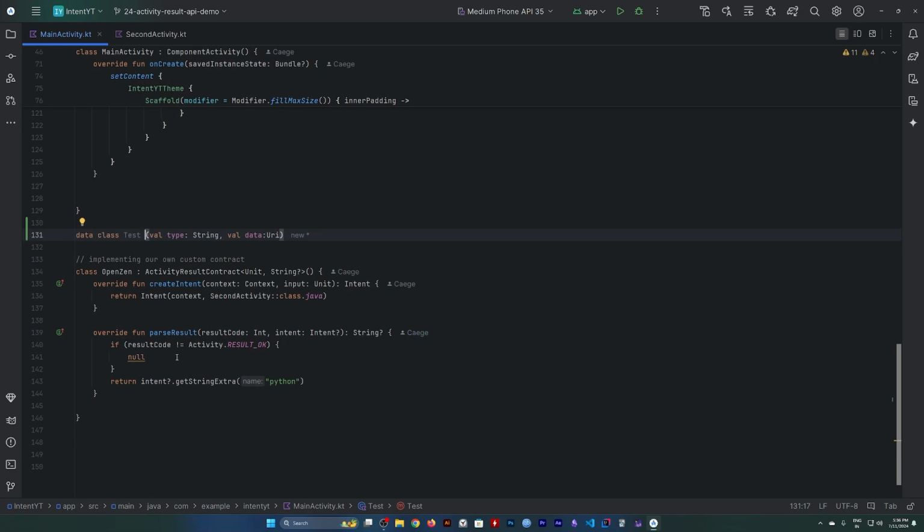So whatever modified result you have defined inside of this contract, it gets passed to the callback. So for example, here I got the intent object, right? Every activity sends a result in an intent object. So I got the intent object and then I modified it, and then I just returned the string.